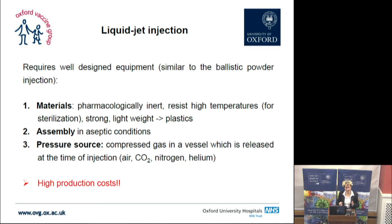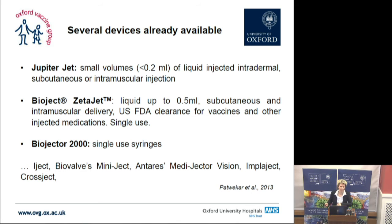This is, we're talking millions and millions of pounds here of reinvesting in the technology, in the plants and so on. And I wanted to mention that because I think it's the same for thermostability, and Pawan will comment on it, but this is what is really stopping this technology from coming into real life: for existing vaccines, the production already exists and people are not ready to change because of the price it costs. Anyway, it's a fantastic technology.